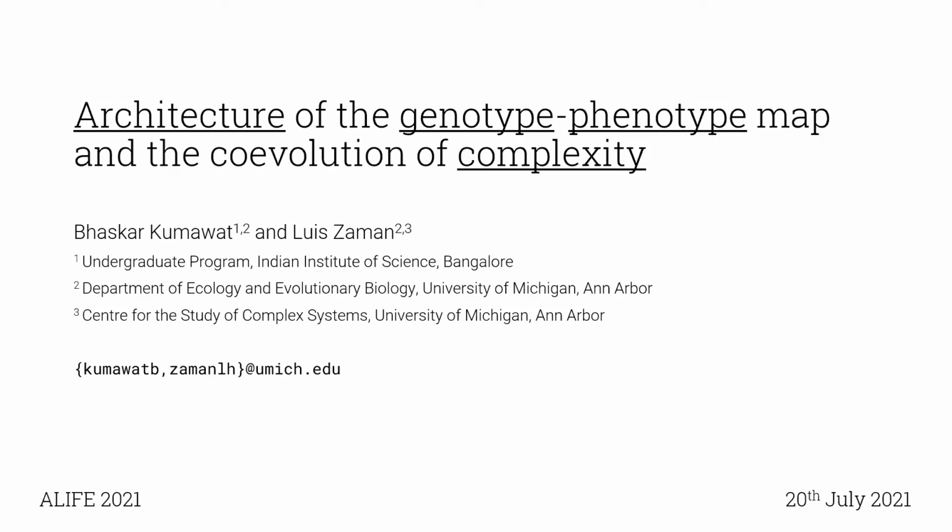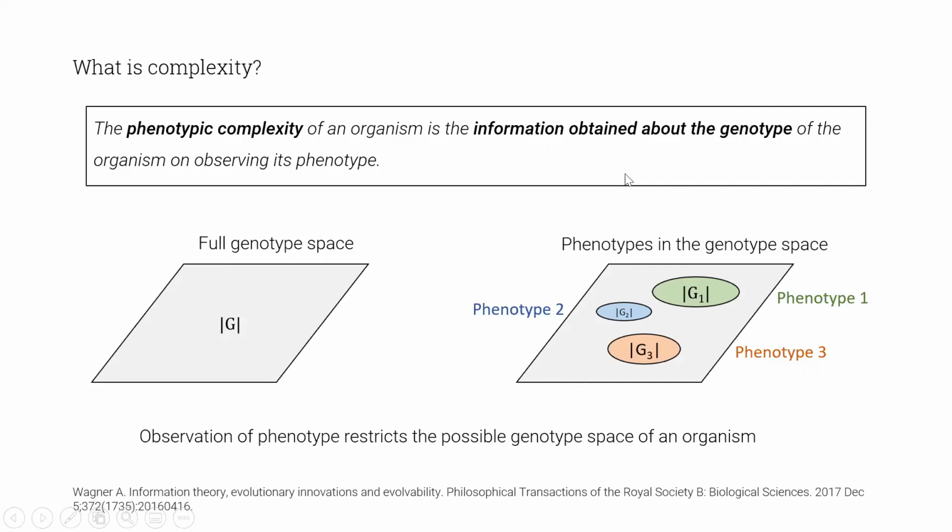So what is complexity? Your slides are not... Yeah, sorry. Yeah. So this is a broad definition of complexity I'm giving. That is, the phenotypic complexity of an organism is the information obtained about the genotype of the organism when you observe its phenotype. So what do I mean by the information obtained?